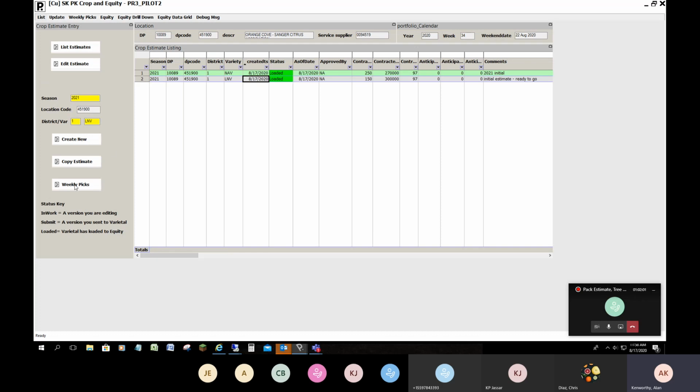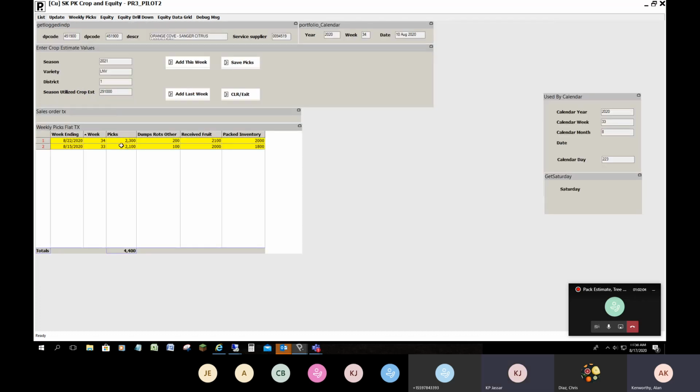So I can go back in and look at it if I want to look at it. Each week as I go into this, I'd be adding this week or adding last week. You'd just be running through, and you can see your grand total for picks down here. One of the things we do need to add to this screen is the goal and the grand total, and there's some other things we can put up here that are in the Kirky screen. But again, it's just a real simple data entry screen right now.